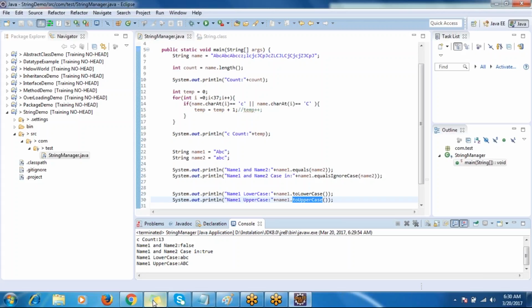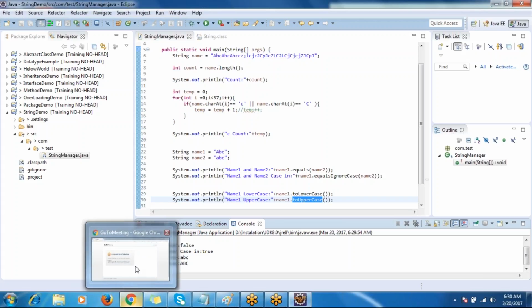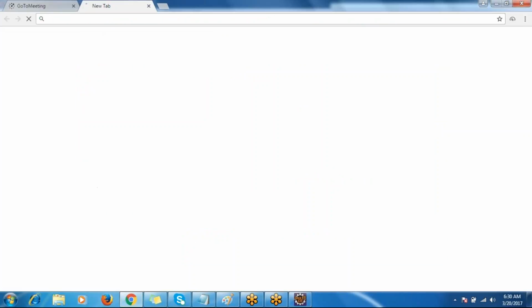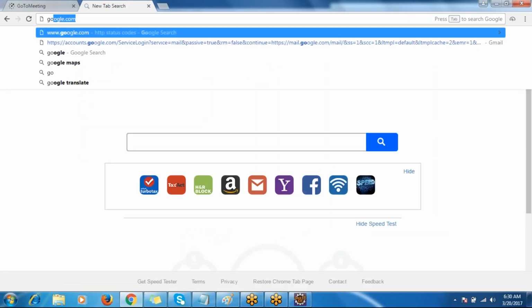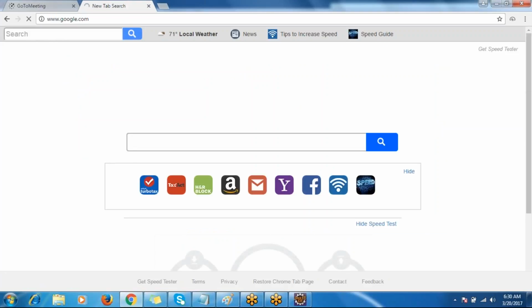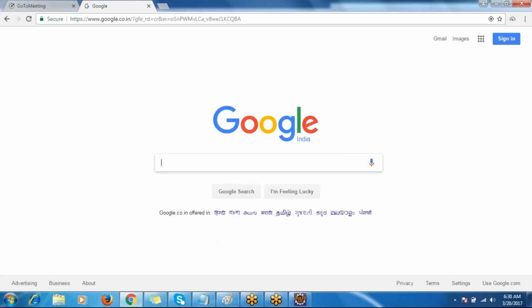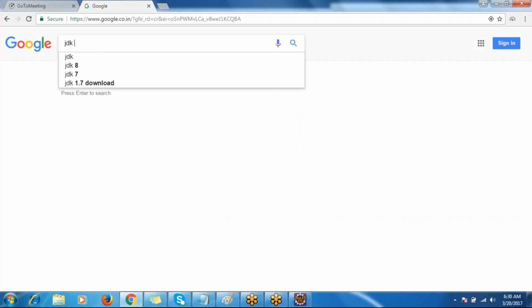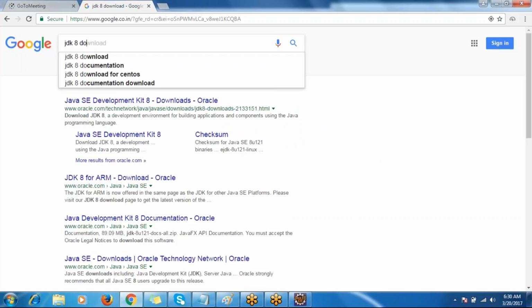But how to know about these functions? If you want to know about the available functions, there is a link available. I'll give you the link so that you can read all the method names and their usage examples. JDK 8 documentation.